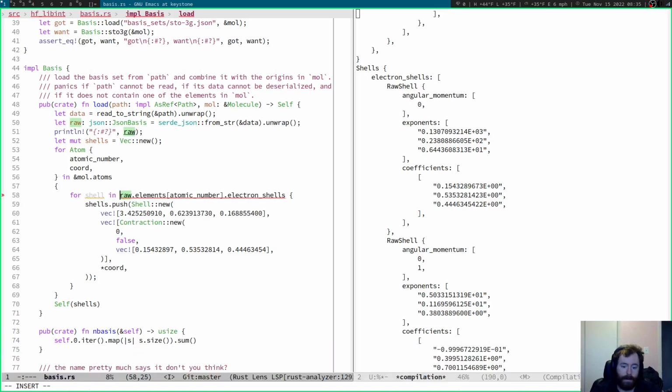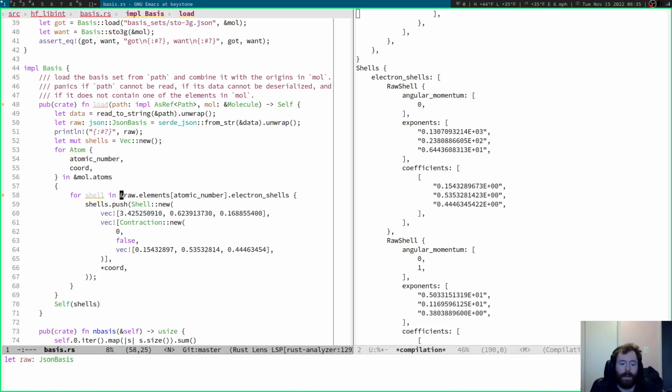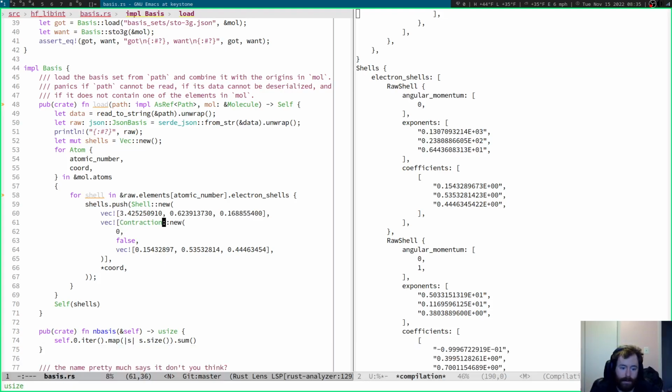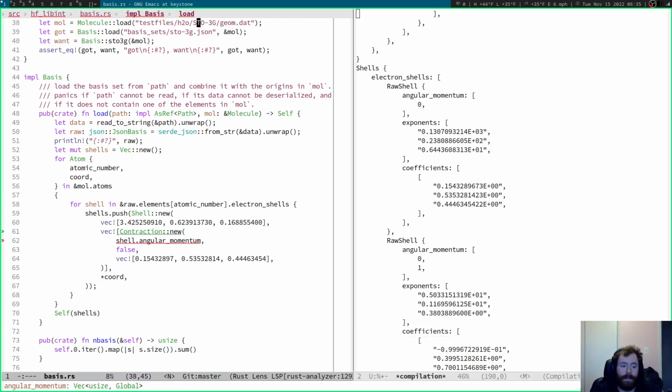Do I have to borrow it? Okay, so for shell in raw elements, atomic number, electron shells. Okay, this is the contraction. This is L. So this is going to be shell dot angular momentum, which is private.